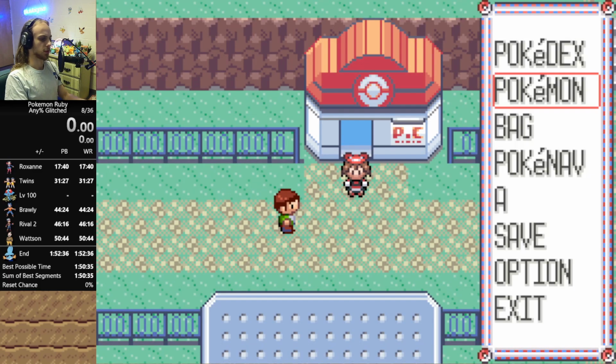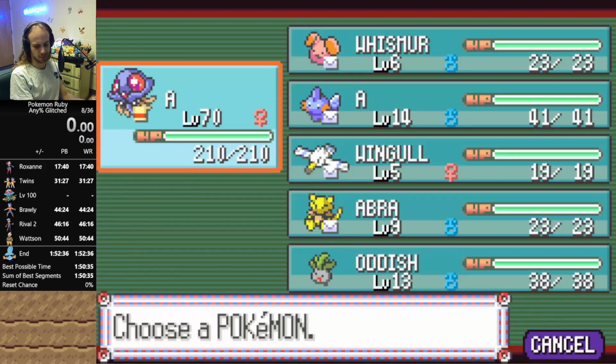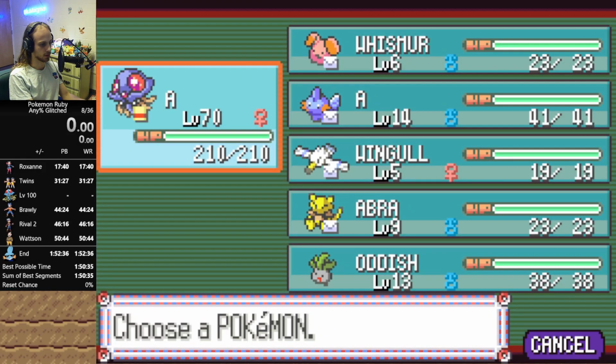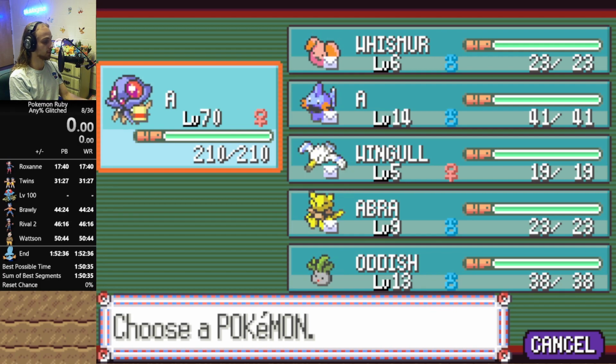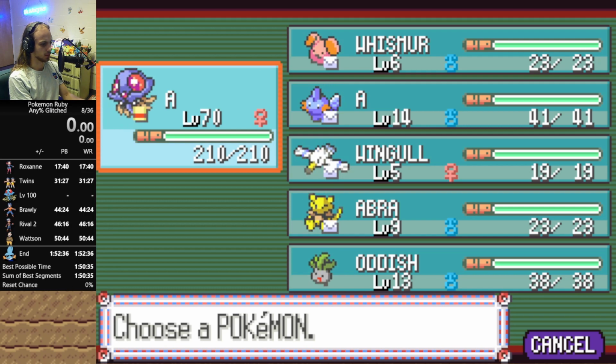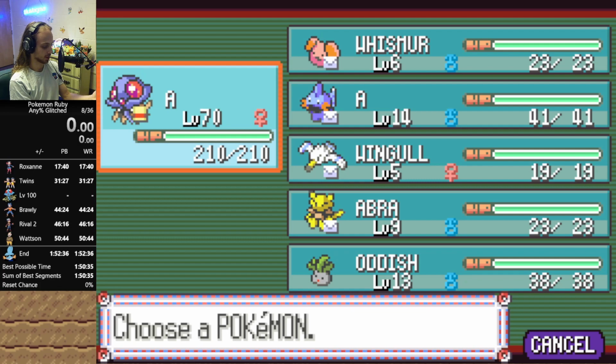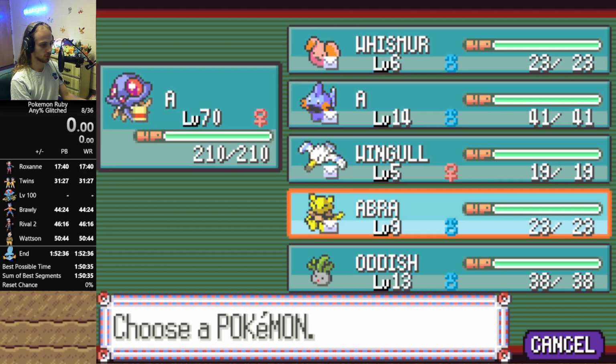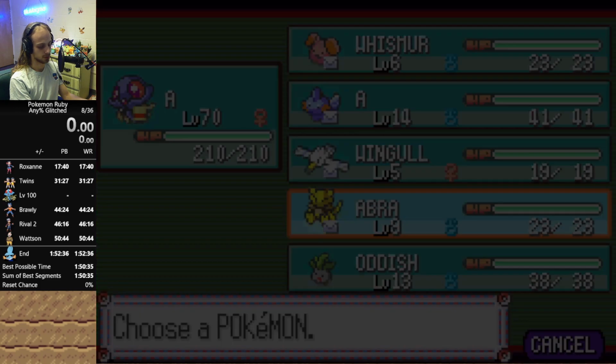Alright, next glitch. I'm kind of going in order of complexity, I guess. Next glitch is item duplication, which has obviously a ton of implications. The main way to do this is once you've set up the glitch, as I showed previously, there are a couple different ways to do it.